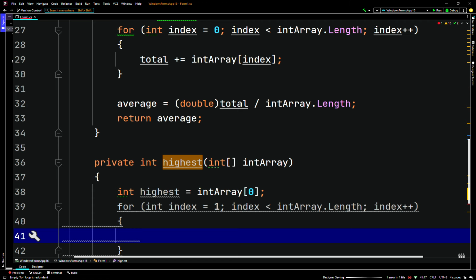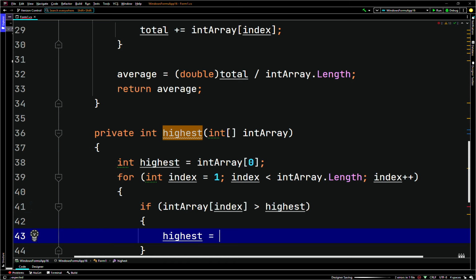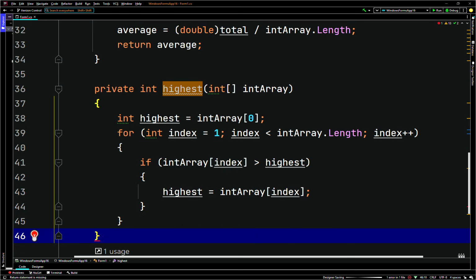Here we'll say if int array of index is greater than highest, we'll say highest points to int array of index.